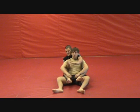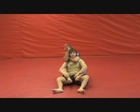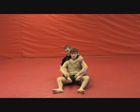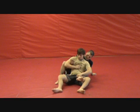You're doing this because he's going to be trying to turn into you, and he's going to be trying to peel your hands down his chest to keep you from getting choked. Eventually, obviously, this is the goal. You're wanting to choke him. However, what we want to do before that, a lot of times, I will grab wrist control.